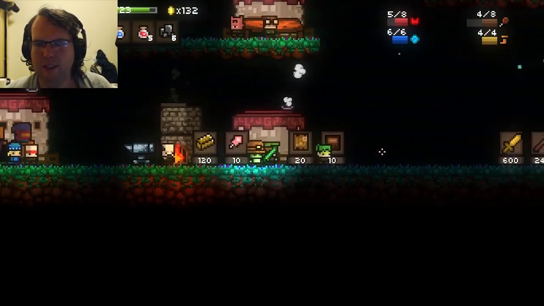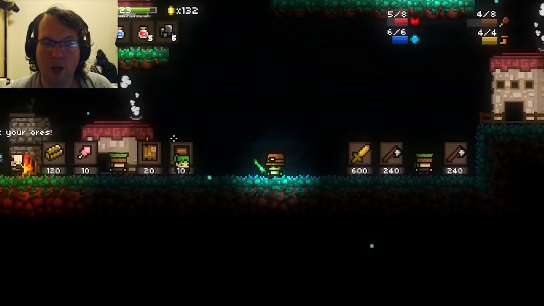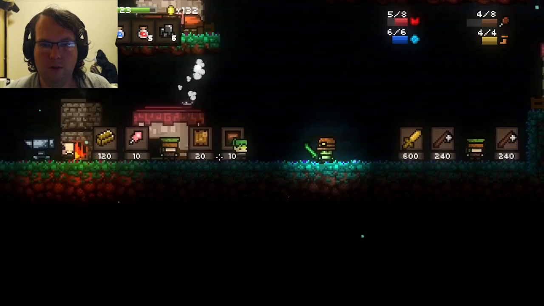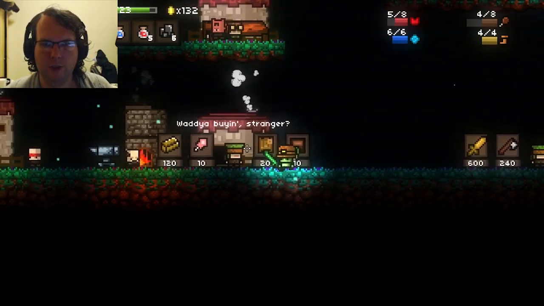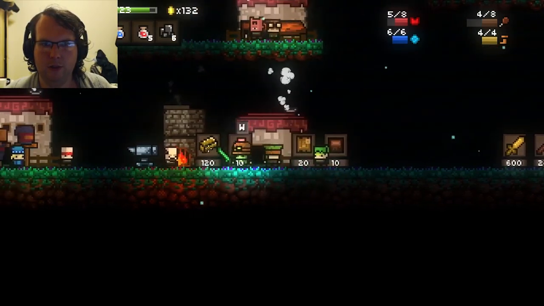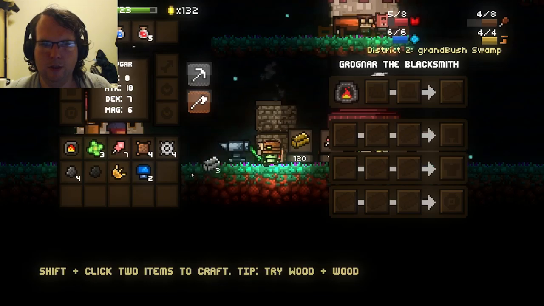Critical. Okay, this is a different zone. You can tell the difference. Please. They have iron. Oh, the Scourge, that's it. The Scourge.